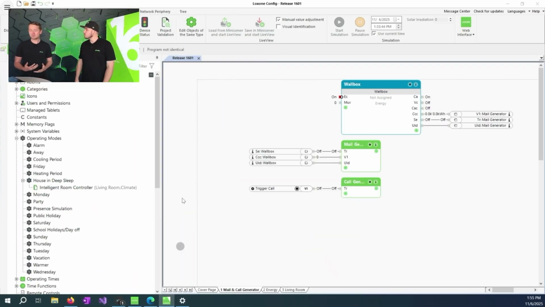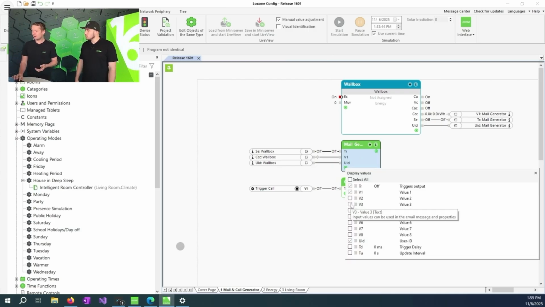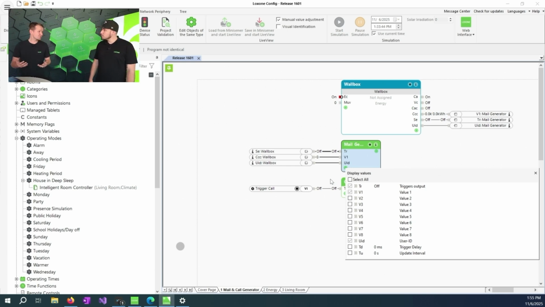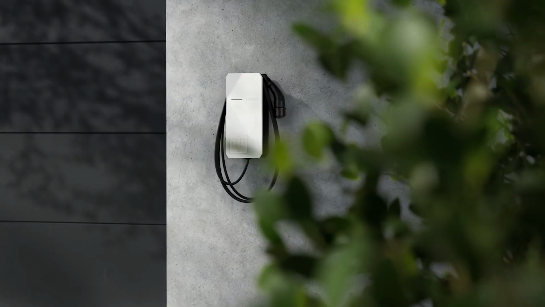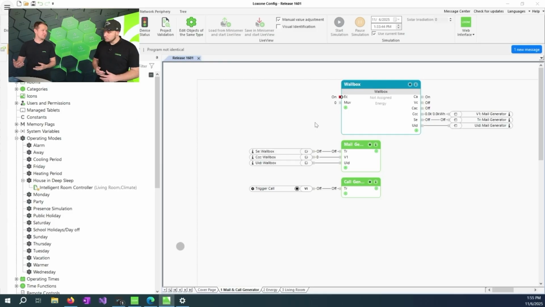Yeah, in previous versions, you were already able to send calls and send emails with a simple output. Now this is much more powerful with a function block. This gives you the opportunity to really generate texts, like you maybe already know from the text generator, with different variables and combine them into one text. A bonus feature is you can also send an email to a specific user. For example, when a user is charging on the wallbox and after the charging session ended and he unplugs his car, he gets an email with the power he charged, for example, or the price or whatever.